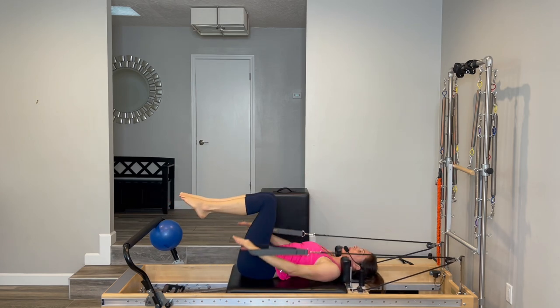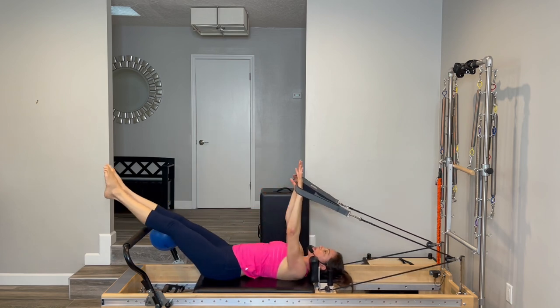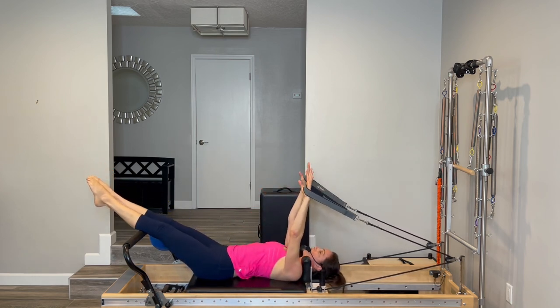Take the arms to the mat. Send your legs long. Now we're going to actually start with the arms to the ceiling. Legs long. So we're doing our overhead, which is kind of the hardest of the ones we've done. So arms long, head rest down, legs resting on the foot bar.